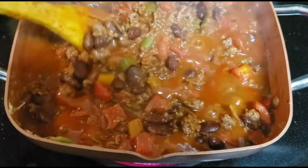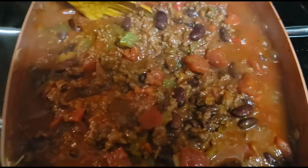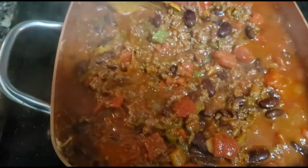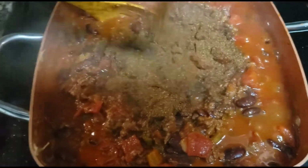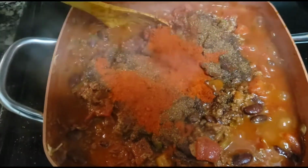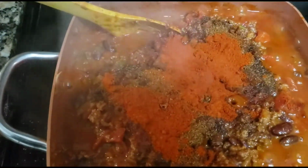Alright guys, so it's been cooking up for a little while. Now at this point, we haven't added any seasonings yet, so I'm going to go ahead and start to add my seasoning. Now what I'm going to be using today is some chili powder, so I'm gonna go ahead and add about a tablespoon to 2 tablespoons of chili powder. I'm also gonna add some paprika, and I'm just using smoked paprika, guys. You can use regular paprika.